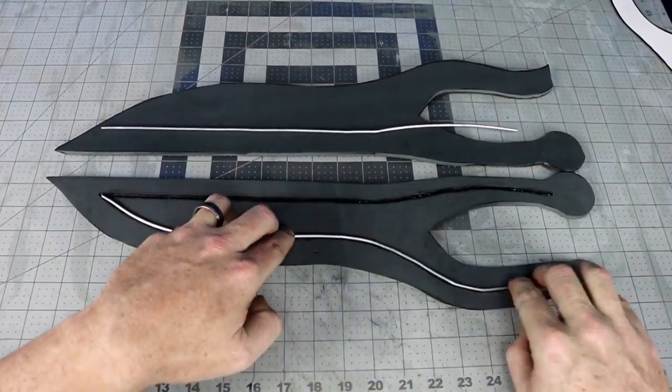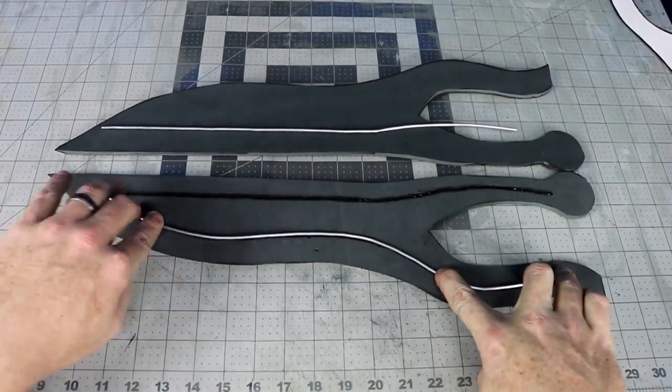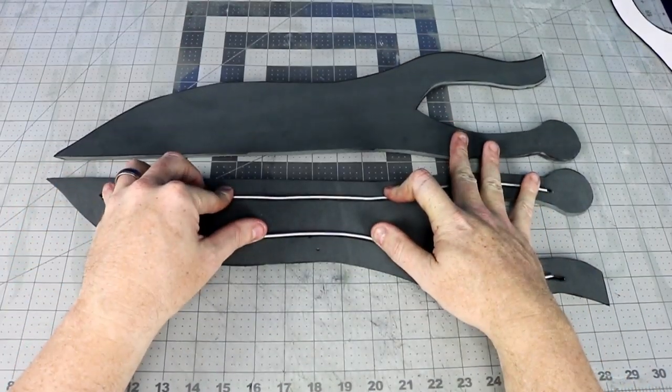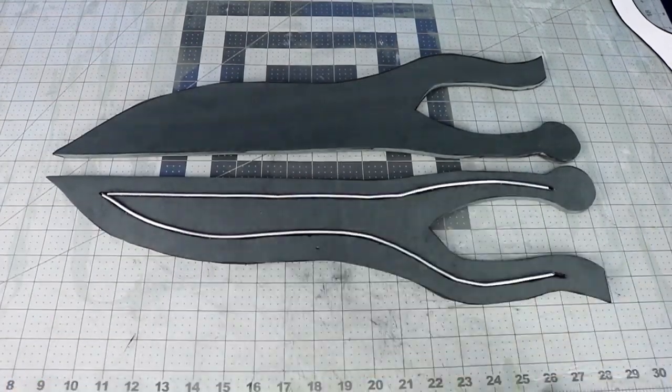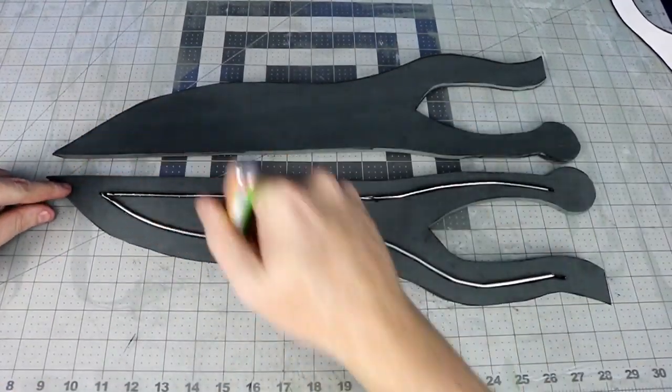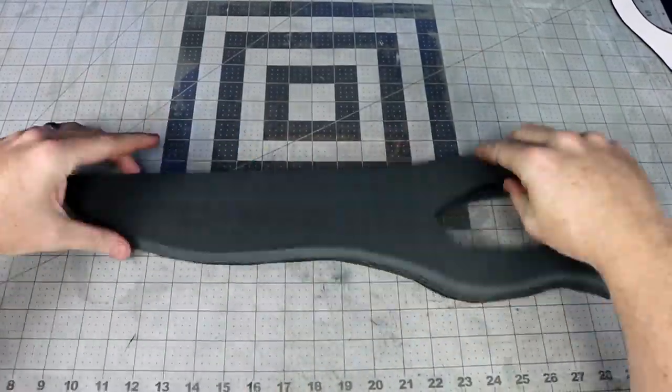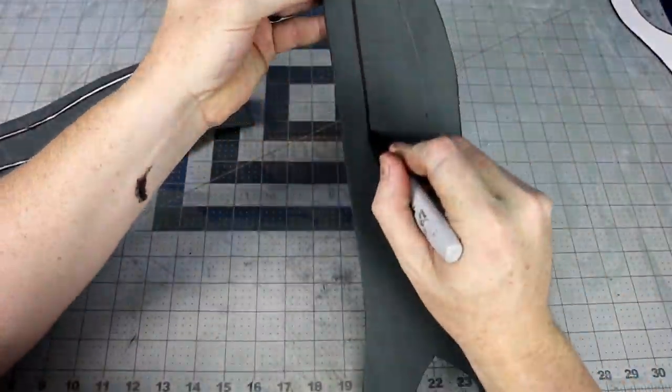Glue in the fencing wire into the channel, then to mark the other side, I added a little paint pen to the top of the metal and pushed the other half on top. Fill in any gaps while the impression is still in the foam and burn the other half. Add contact cement to both halves and then sandwich it together permanently.